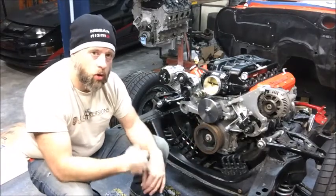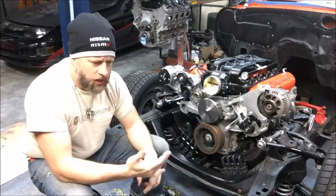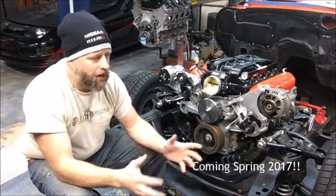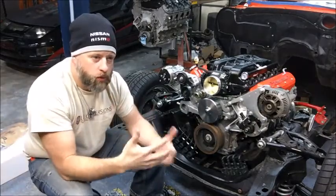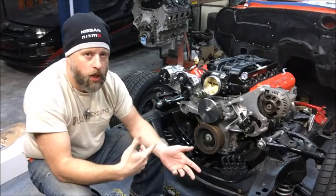The kit will come with loom. You can loom it yourself. I believe there's going to be either the standard corrugated loom or the mesh style loom. Again, a lot of these things are still being worked out because it's a product that's in development, but it's a product that I'm real excited about because a lot of the builds we do, an off-the-shelf harness doesn't necessarily fit the look perfectly that the client's going for.